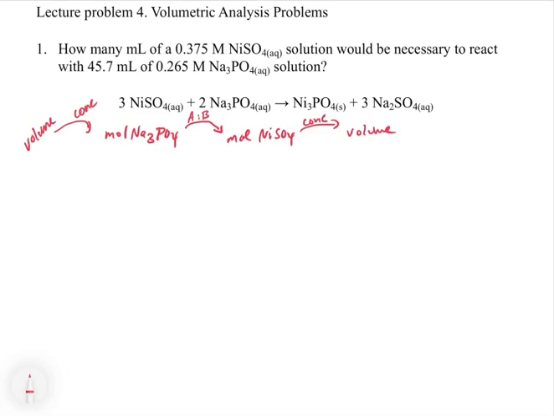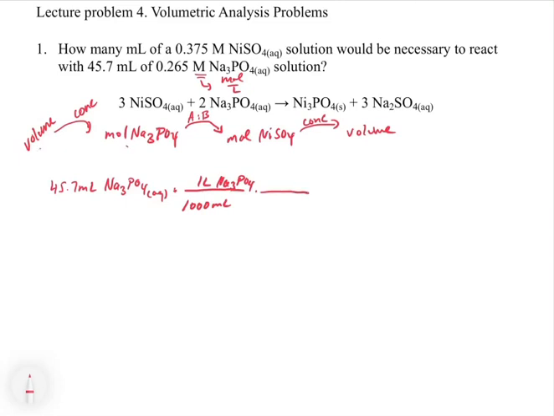So let's start the problem with what we have. We have 45.7 mL of sodium phosphate solution. Now, we know that because our concentrations are in molar, the units are moles per liter. So we have to convert to liters, unless we're doing a dilution problem. That's the only problem where you don't have to do that. This is not a dilution problem, because we're not simply adding water and making it a little less concentrated. We are looking at a reaction. So we have to get to liters. To do that, we say for every 1,000 milliliters, there is 1 liter of the sodium phosphate solution. That just gets us into liters.